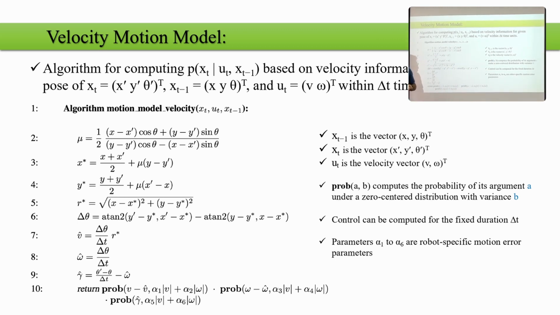Then we say control can be computed during delta t, a constant time. There is a reason that I put it here, because when the robot is moving, of course, speed can change too, right? And here we are not talking about the change of the speed. We're saying if the robot is moving and we are predicting over here, the speed is constant. Because of that, delta t is constant. If that moves, we need to also consider that one, if it changed, I mean.